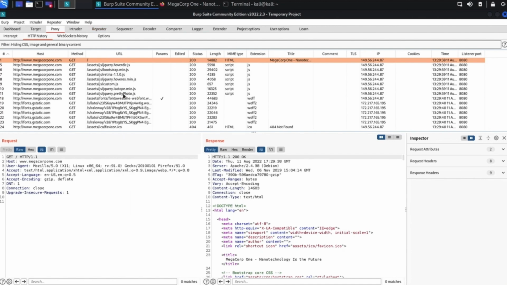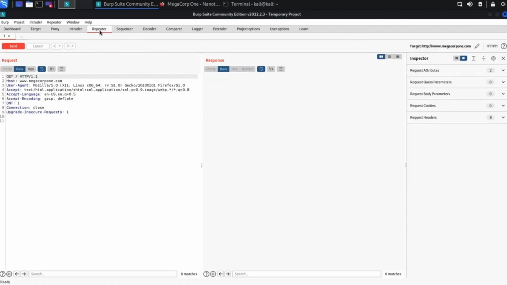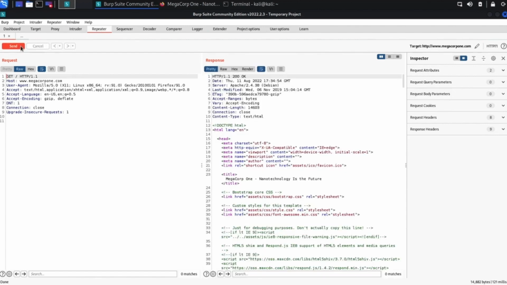If we click on Repeater, we will observe one sub-tab with the request on the left side of the window. We can send multiple requests to Repeater and it will display them using separate tabs. Let's send the request to the server.